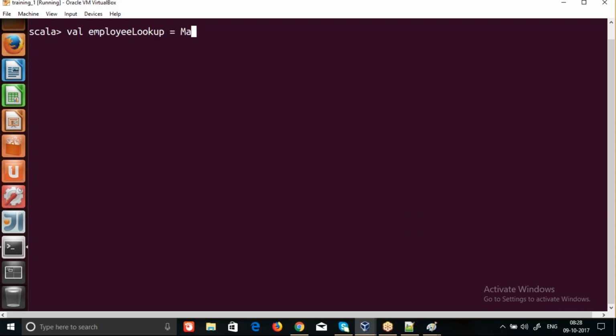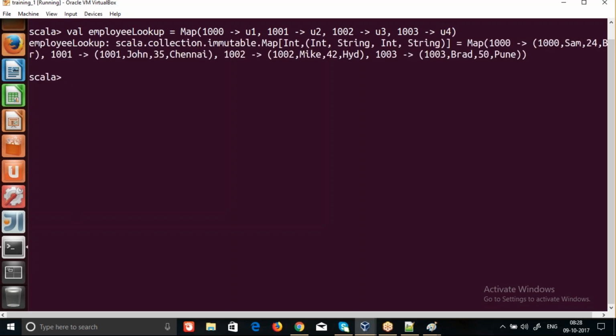I can just say a map collection where the key will be employee ID, value will be user 1, value will be user 2, value will be user. So we have a map collection.